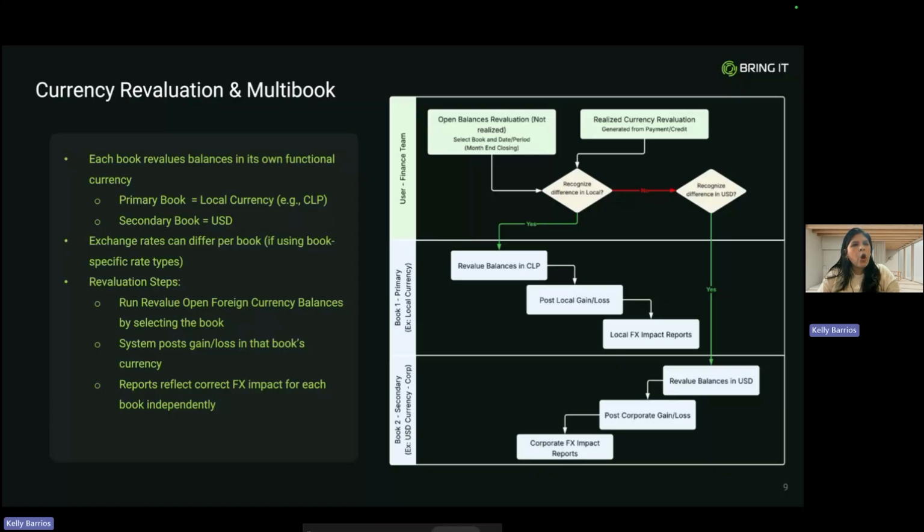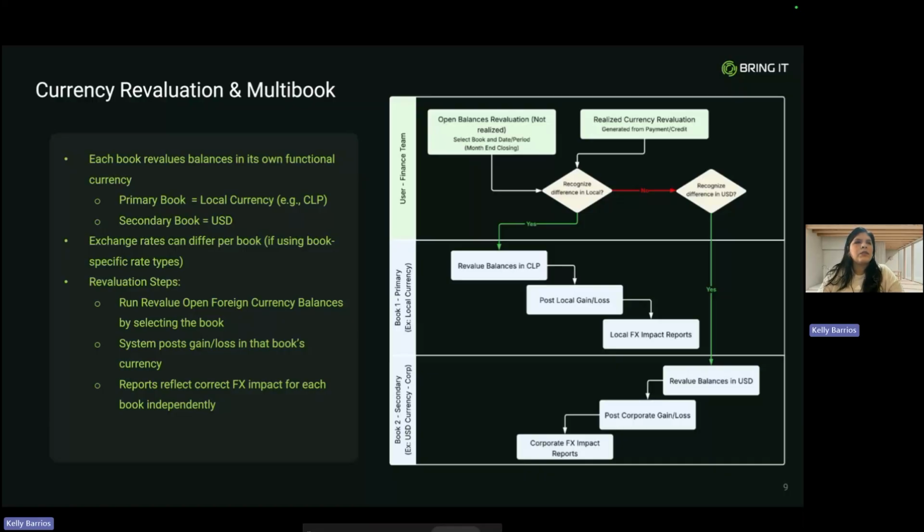And the overview of this impact on the GL will be visible, as well as on the different financial reports we have been reviewing so far, the income statement or P&L. How will these revaluation steps work? For the open balances, we will run the open foreign currency balances module, selecting the accounting book.